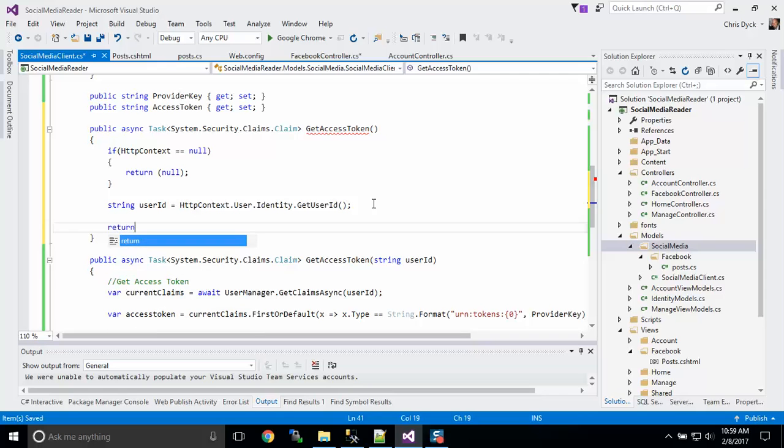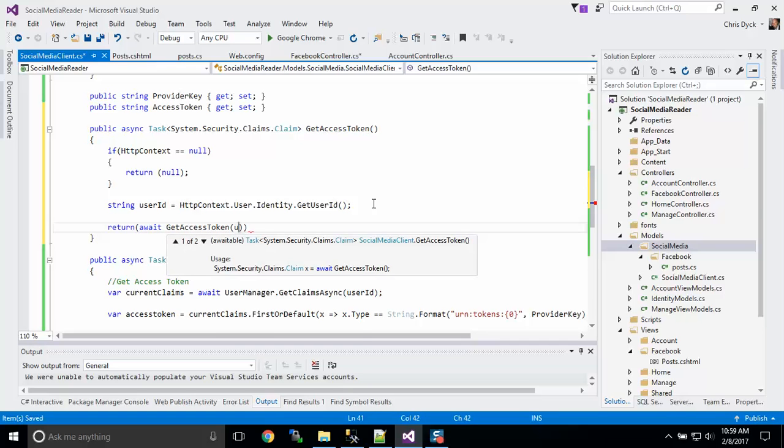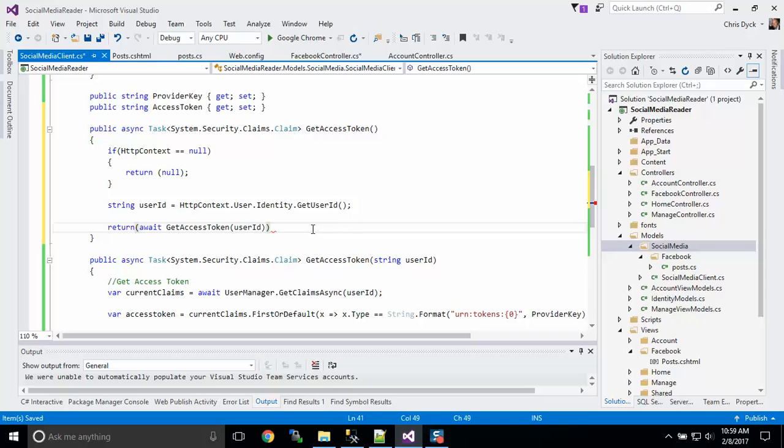Okay, and now all we have to do is call await get access token, and then we feed in our user ID. Okay, so now we have this nice, very quick statement here that rather than feeding in the user ID every time, we can just call get access token, and it'll just call the default user. There's some advantages to doing that, and it's just basically less coding, less things to worry about within the controller.